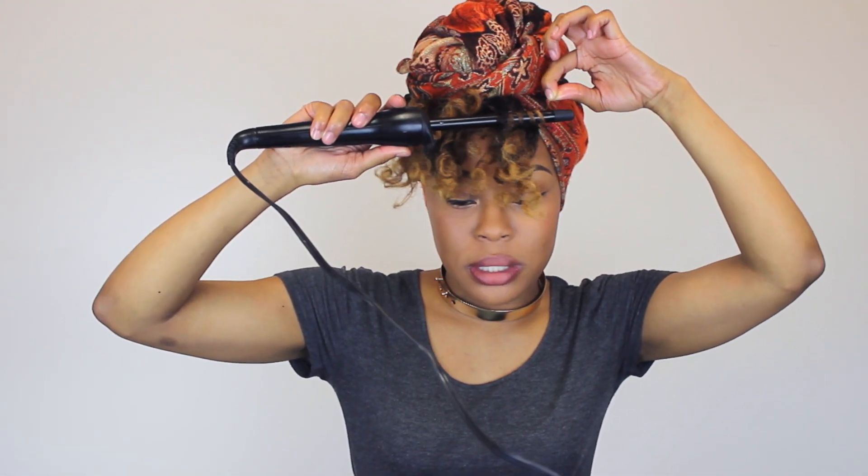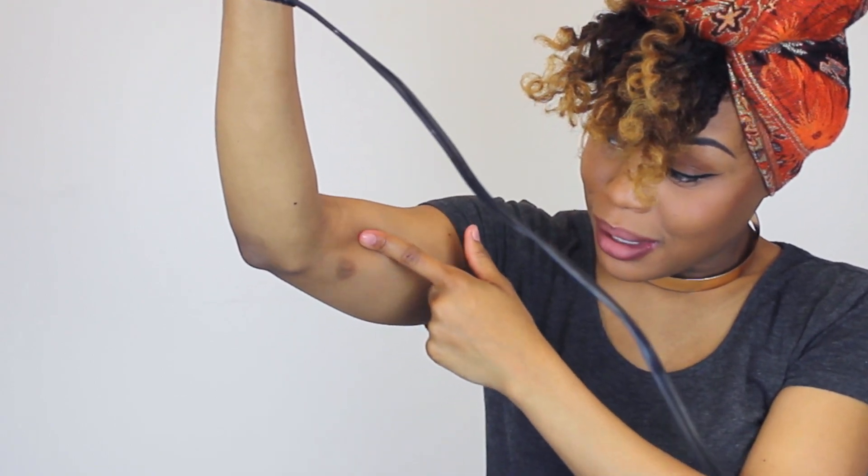I'm cheap, I mean what can I say. But I actually found a curling wand at Marshall's for $25.99 and it was Numé — if y'all know about hair tools, you know Numé is the thing and they are pretty pricey, so finding it for $25.99 was a score. Either way, Marshall's and TJ Maxx are bomb, y'all better not sleep on them. I was curling my weave for a YouTube video and I burnt myself with the curling wand — I have proof. Ever since then I've been kind of terrified of curling wands. Anyway, I'm literally just taking small pieces of hair and curling it to give myself a curly bang.